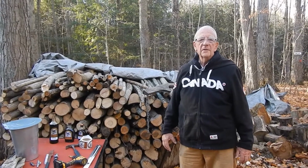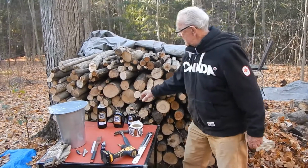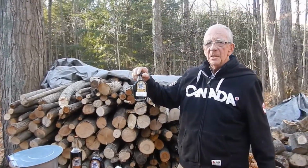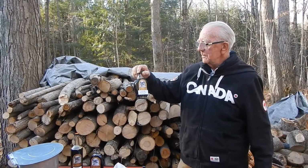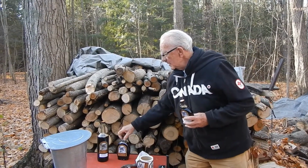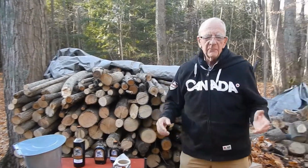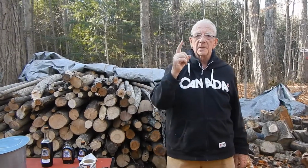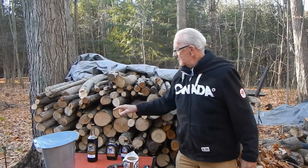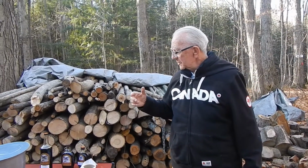Where we're going with making the maple syrup is to produce either 250 milliliter bottles of maple syrup, or the 500 milliliters, or the 1 liter. Now, if you have a tree, one tree, you can actually produce a liter of maple syrup. It's very difficult, but we'll talk about how you do that right now.